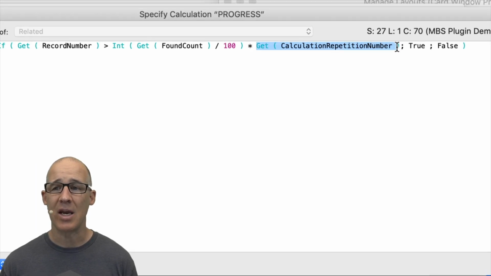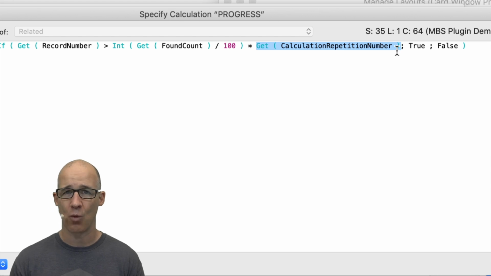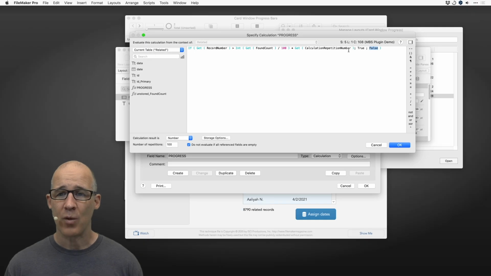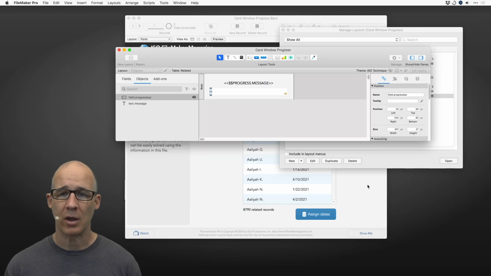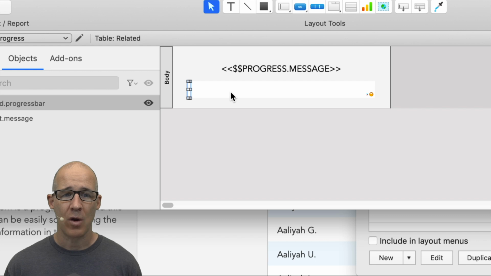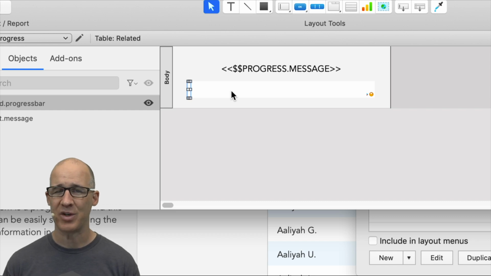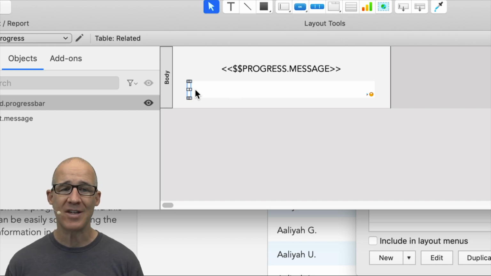Now this is the function that makes it work. So in other words, in each of the repetitions of this unstored calculated field, we either want to have a 0 or a 1. So we're either going to have a true or we're going to have a false. When you look at the actual field right here, we can see if I do a select all, well, it's not going to show it right now. There's multiple ways that we can format this particular field, but this is the field.